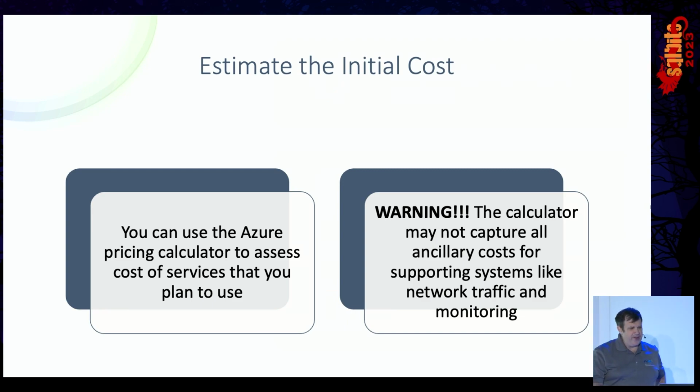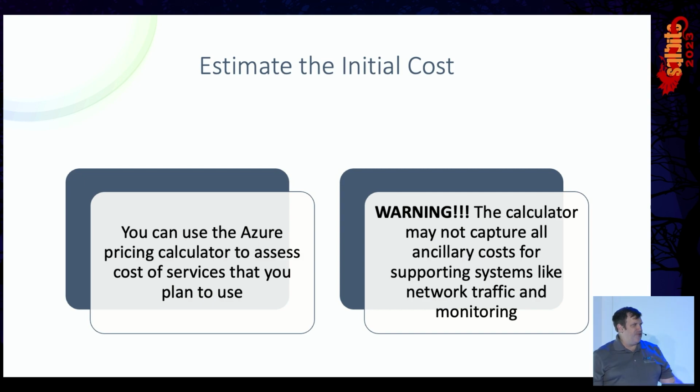So one of the things I always like to do is estimate the initial cost. There are a number of tools in this space. The one I use the most is the Azure pricing calculator. If you log in with your corporate credentials into the Azure pricing calculator, it is theoretically supposed to give you the pricing that includes any discounts that you may have for your enterprise agreement. One thing to note, enterprise agreement discounts aren't the same in Azure as they are in software. You'll typically see a max of like 5 to 6% on an enterprise agreement. The real savings are on reservations that we're going to talk about later.